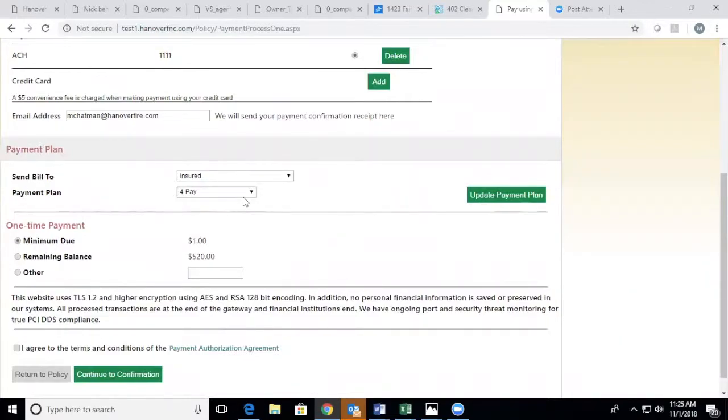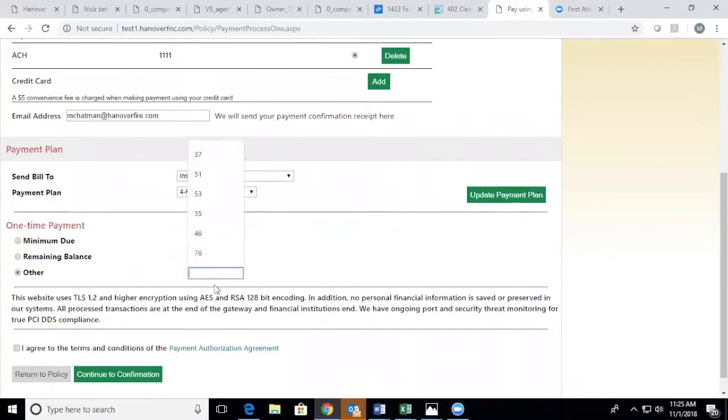We're going to come down here, we see the payment plan, and if I remember correctly, the down payment amount is $280. And here you'll see under the one-time payment, it automatically selects the minimum due of $1. That's not what we want. That's there if you're going to do an automatic draft where you hit the dollar in order to set up the auto drafts, which is available on the owner-occupied policy and the tenant-occupied policy. But for the vacant at this time, we're going to hit other.